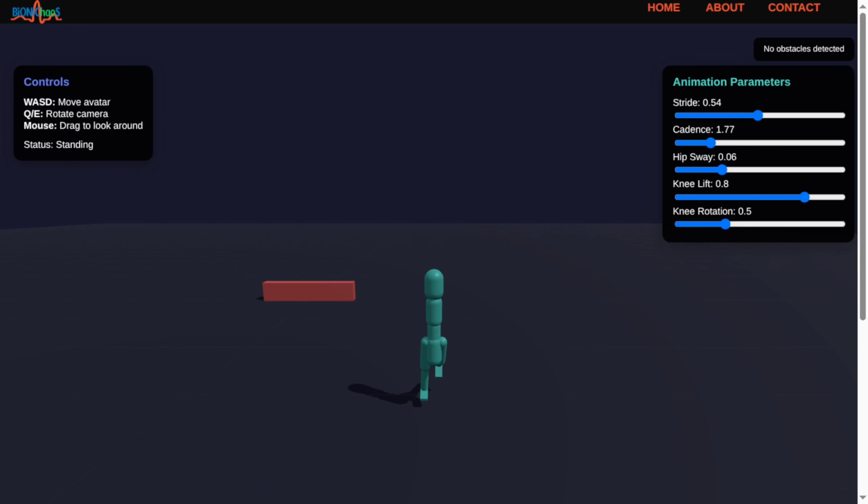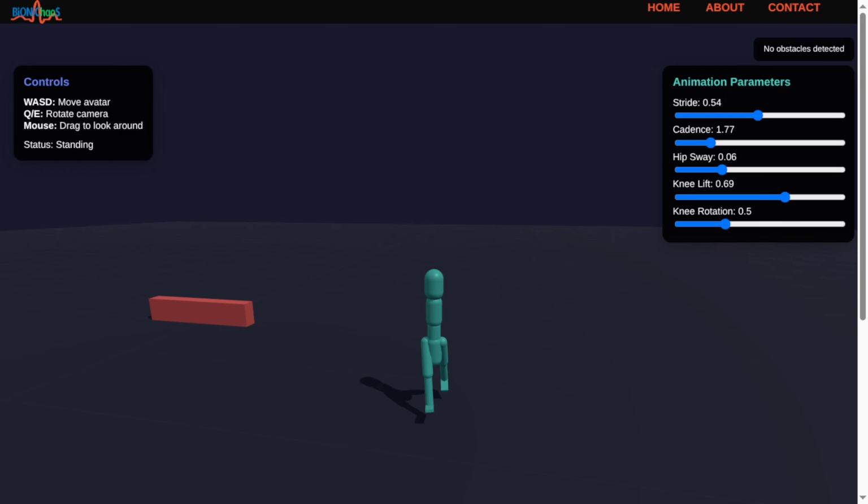Hey, can you check the calculations and find any issues? The issue with the knee lift seems to be that it is being applied as a rotation to the upper leg, hip rotation, but the resulting motion is not natural because it doesn't properly simulate the lifting of the knee relative to the hip. Instead, it might be causing the ankle to appear lifted more than the knee. Observations. Knee lift contribution. The knee lift contribution is added to hip rotation, which rotates the upper leg. However, this doesn't... Okay, that sounds legit.